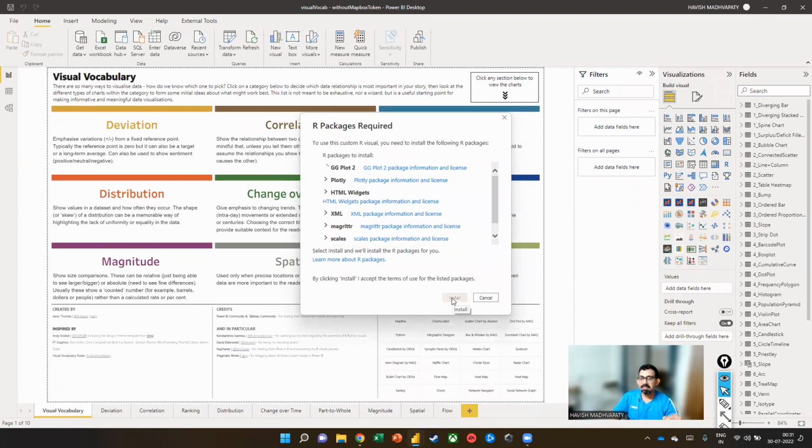I'm sorry, I'll have to install these R packages because some of the visuals use R. Most of them are normal visuals, some of them do use R. So just give it a few seconds to install. Okay, that's taking a little bit of time. So let me do it later. That's okay.